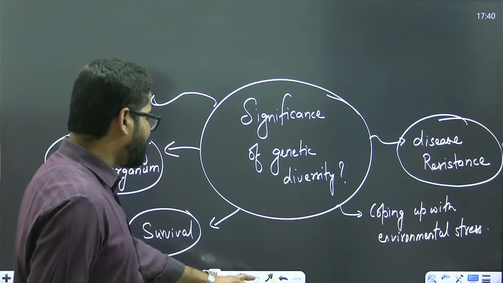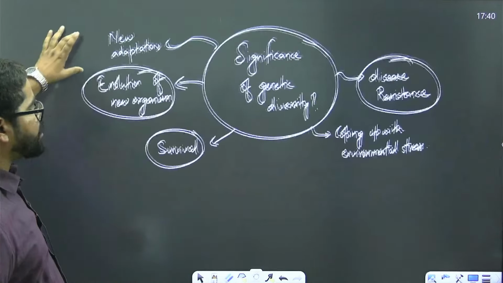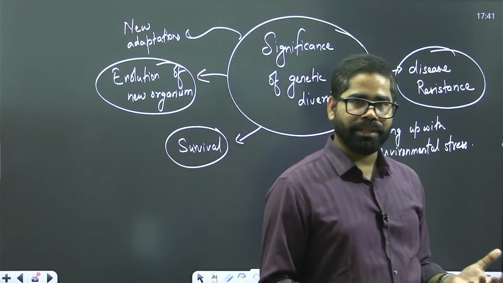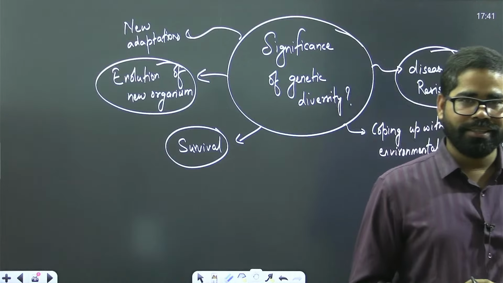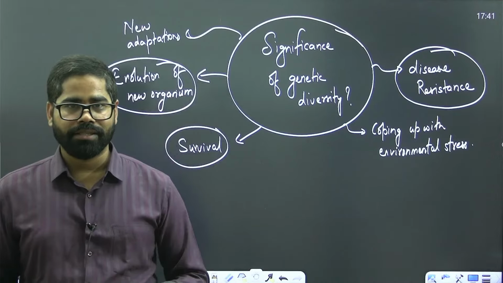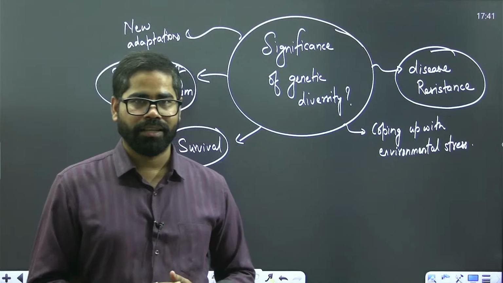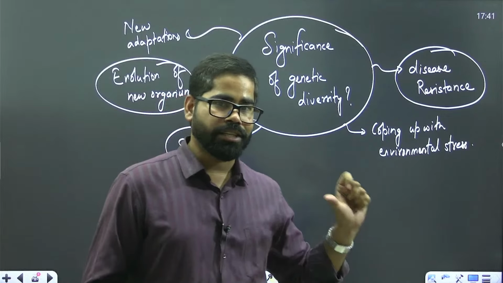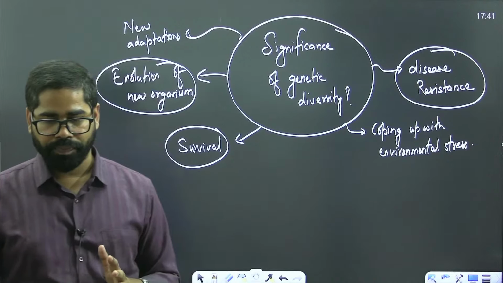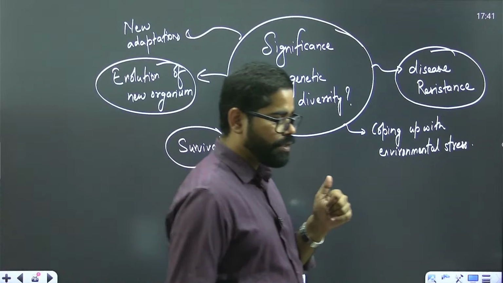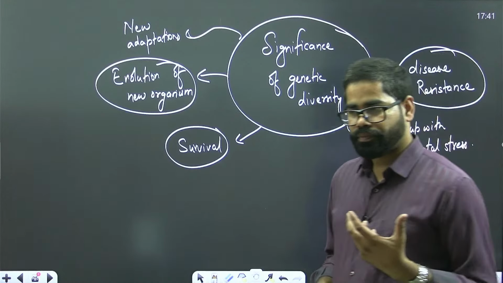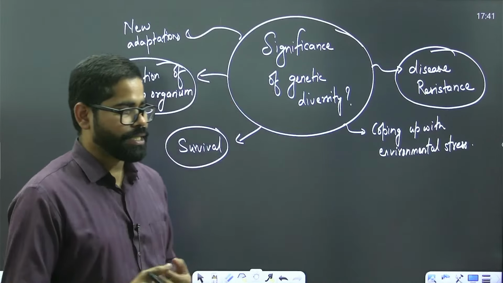If an organism is having more and more genetic diversity, it is more likely to survive. An organism with lesser diversity is not able to survive. It is a simple thing, survival of the fittest, and for that diversity is very much required. So this is one part about our snow leopard and their status.